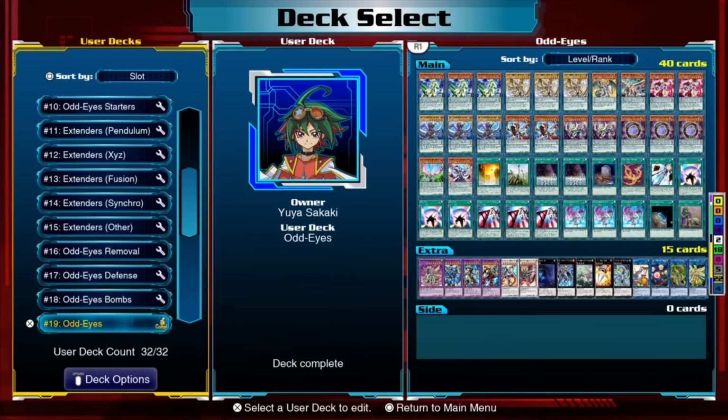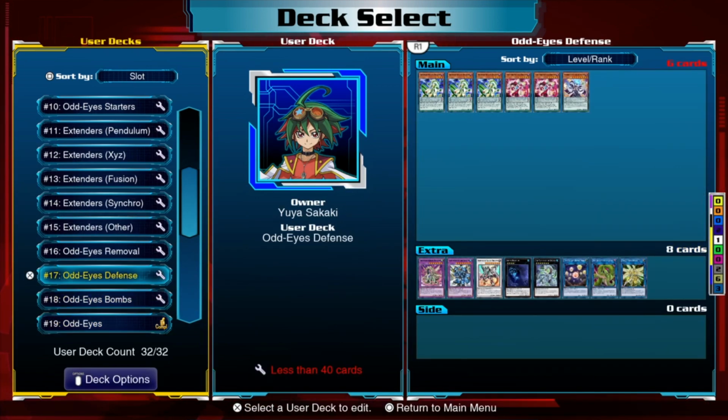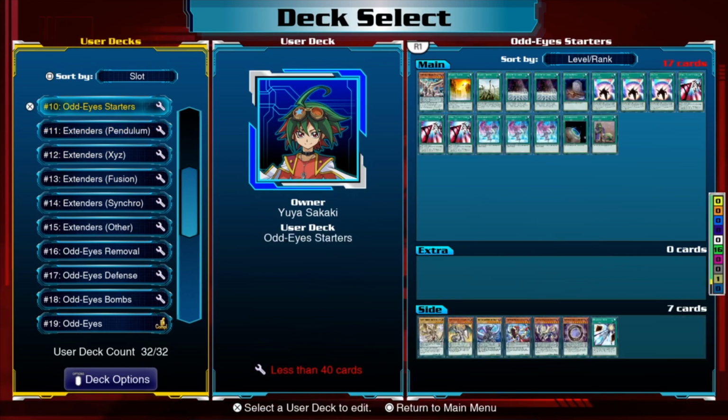Now, when you're playing a Pendulum deck, you need to keep in mind that your deck can do so many different things. You can Fusion, Synchro, Xyz, or Link with a deck like this, and so you need to keep an idea of your different lines of play, of what your cards can do for different situations. And when you become familiar with what your cards can do and you practice with it, it will become second nature to you. So we've got a lot of categories to cover here, so let's get started with our Odd Eyes starter cards.